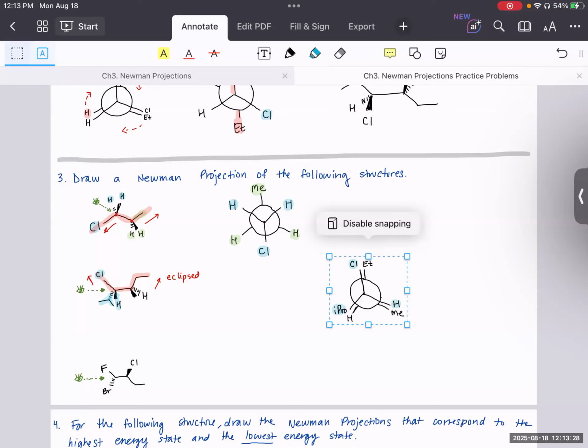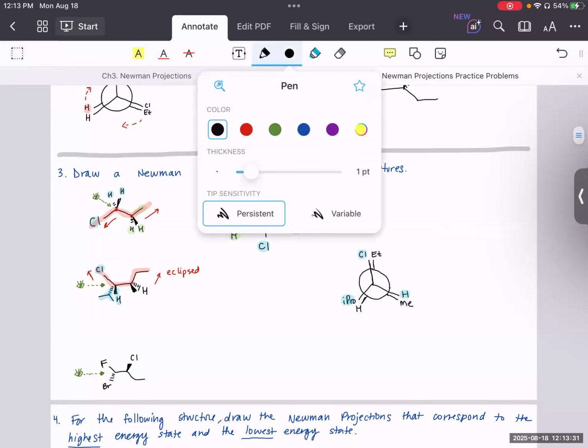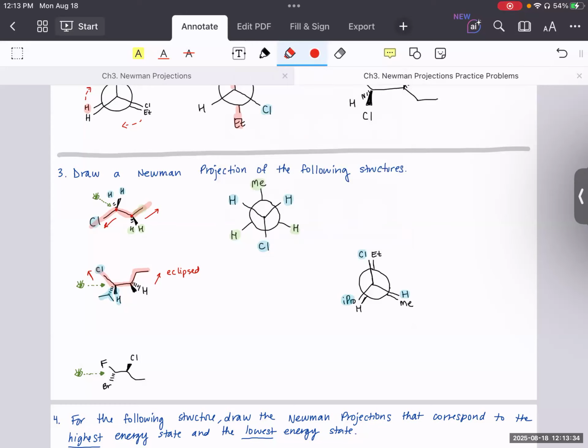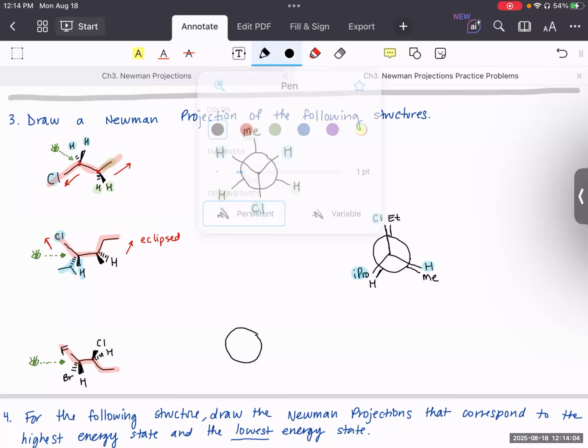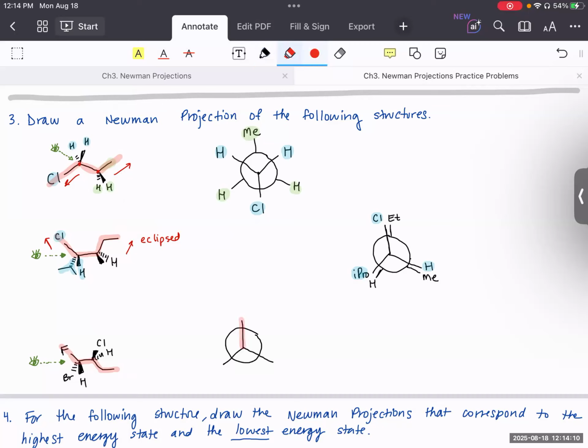All right. Next, let's do this last one here. So similar as before, let's start off with filling in our hydrogens. So we should have a dashed hydrogen on this back carbon here, and then a wedged one on this front carbon. Next, we'll take our in-plane groups, so the ones that are not dashed and not wedged. And we can see that they're on opposite sides, so it's kind of like a zigzag. And we can also see that the fluorine is facing up. And so our empty Newman projection should look like this, where we have this fluorine coming up.